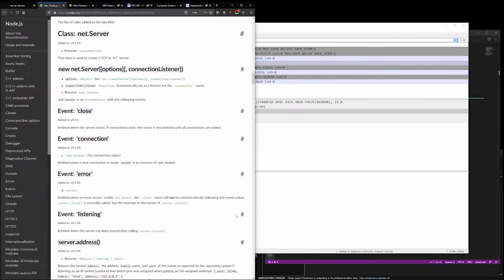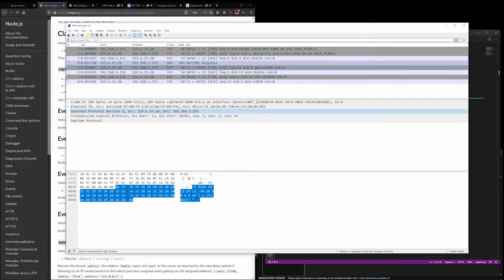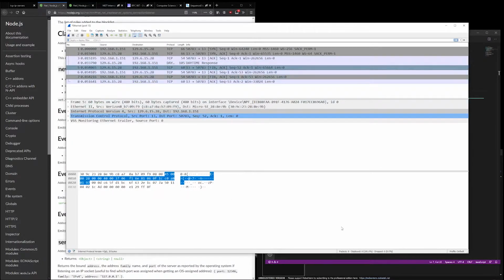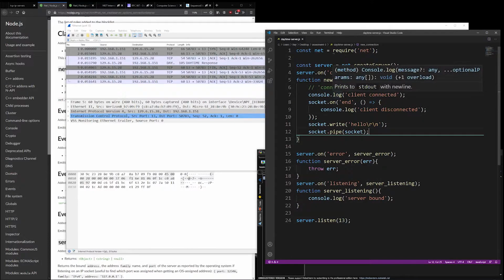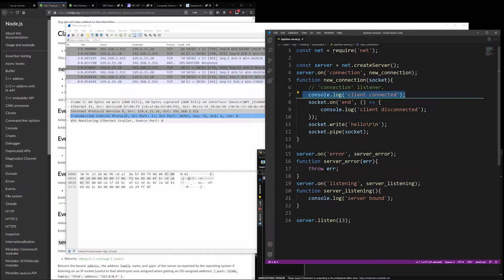And then we're going to initiate a four-way handshake. So what the code does right now is it prints out client connected. Then it sets up a listener for the four-way closing handshake, and it prints out a message client disconnected.